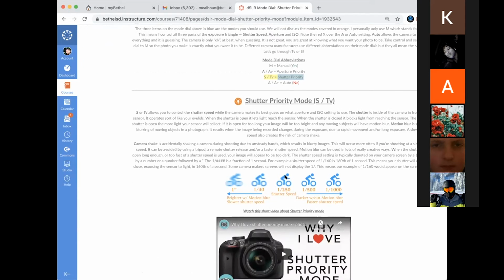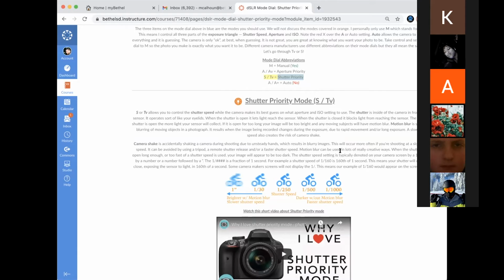So what is a shutter? Well, if the aperture is like your eye, your pupils, when it's bigger, it lets more light in. When it's smaller, it keeps light out. The shutter would be kind of like your eyelids, but for a camera, it's always closed, and then it's only open for a little bit of time. So the shutter would be like an eyelid, and it exposes that sensor to light.